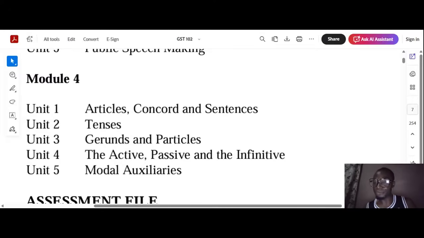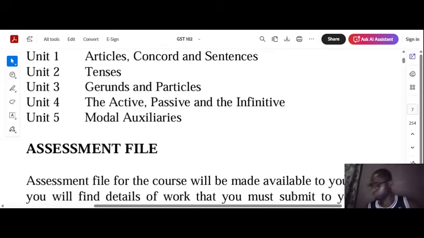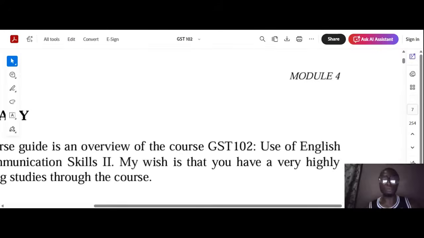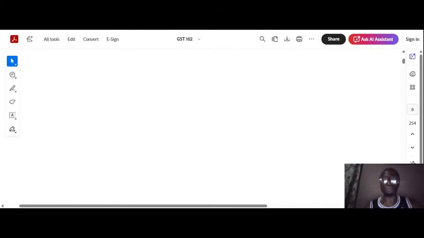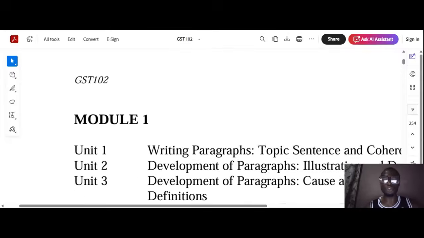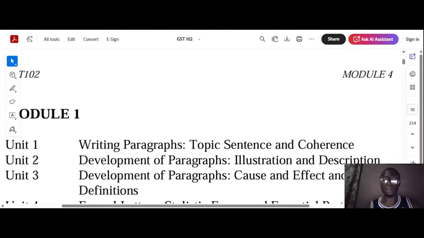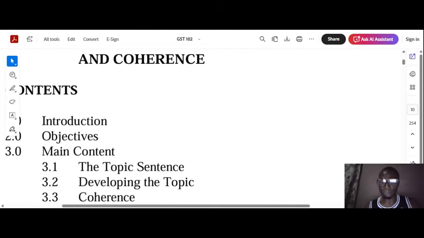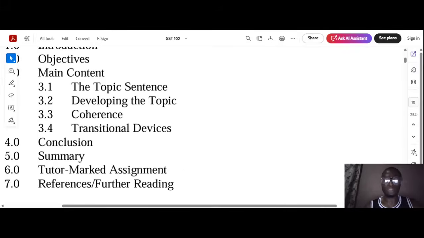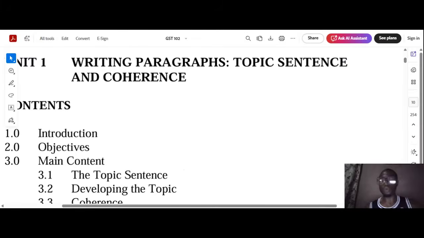So these 254 pages we are seeing, the old summary of it is that you will learn writing and speaking. Having said that, that takes us to, of course, Module 1, Unit 1, what we have tonight. We will likely be doing two units per class. There is a tendency for that, but I don't know yet, but let's see. So this is what we have tonight, Unit 1.